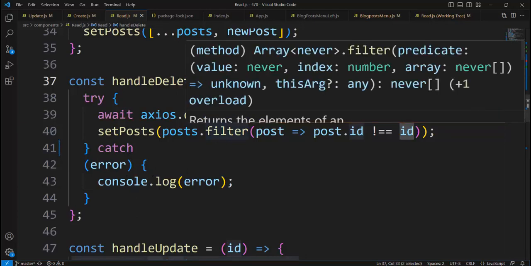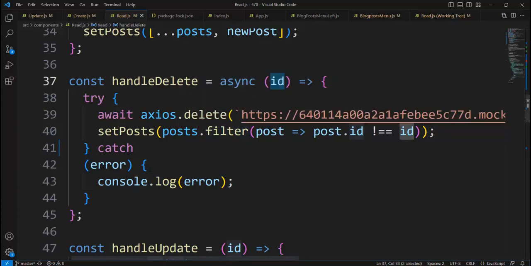Server response that ID. That ID, and what means here server response that ID. Here it is. What we send to server, same ID, server send response to us.